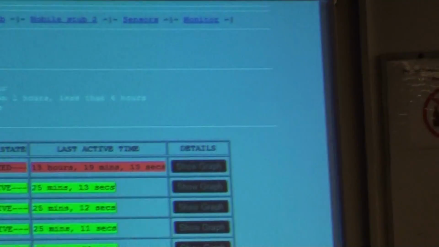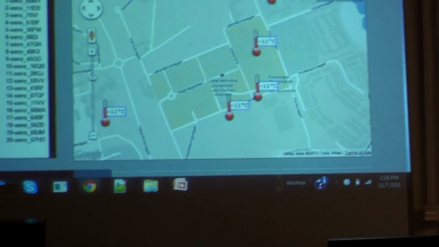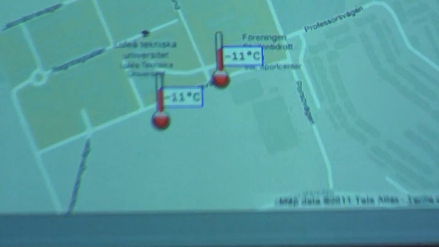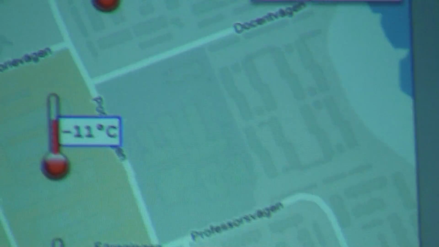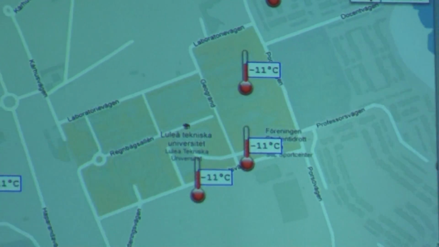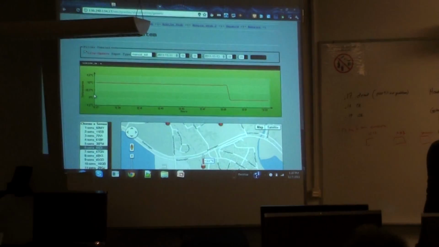So the next feature is the monitor, which shows the value of the sensors or sense data on the map. We thought of the best way to represent the sense data from the sensors, and we thought of the visual map. And also we have the graph view.